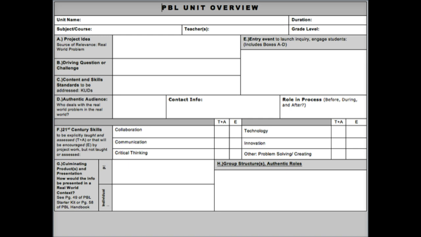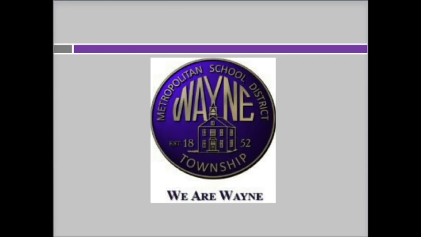So ideally you've kind of drafted a driving question here and run it through that test, and where you would add that on your form is you'd capture that there in box B where you'd put your driving question or challenge. And so this kind of concludes that piece of drafting a driving question. I hope you've got a couple to kind of start with. I'll note that driving questions are kind of like thesis statements in writing or hypothesis. They're always subject to revision, especially as you further develop a unit. And you may find that you need to tweak them to better engage students even in the moment, and that's perfectly fine.